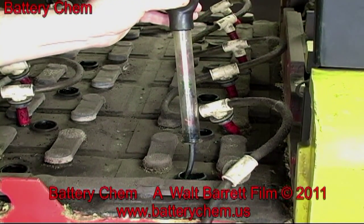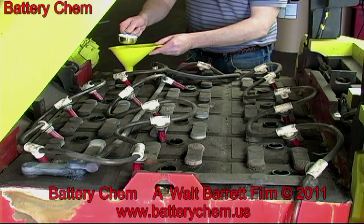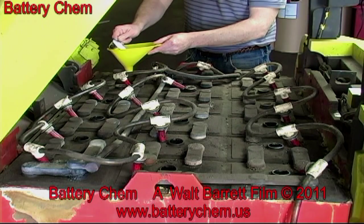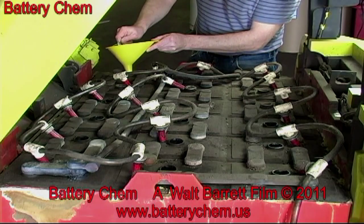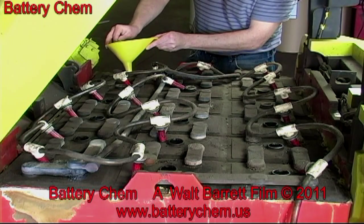We are now going to add 1/3 of a cup of battery chem to each cell. Then we will put the battery back on the charger and begin the reconditioning process. This should take 24 hours. This is how we fill each cell.